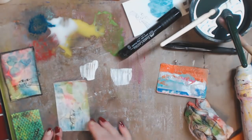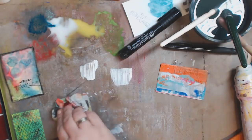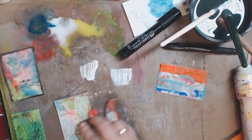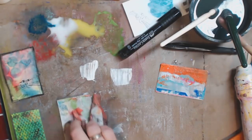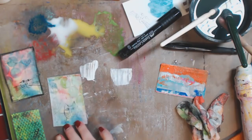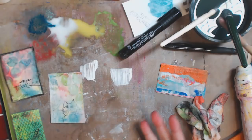Okay, so you see how it kind of blows that out a bit? And that's another look. And if it's too much, you just go back in and you can spray with a little water. That'll help lift it. But you just kind of dab it, or pull it up a little bit if it's too much white. But look at the difference in the colors and how they still relate to each other, but they're not the same.